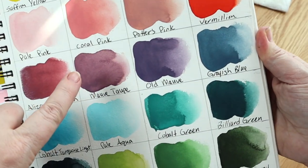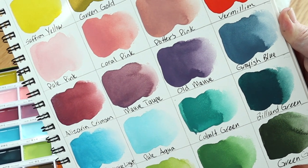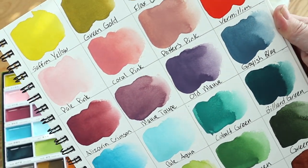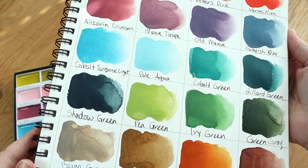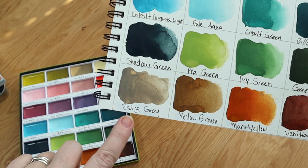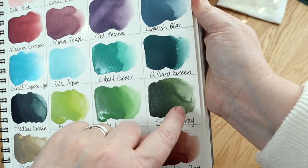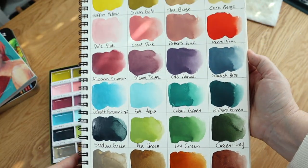Like, you can see here in this mauve taupe, these beautiful little dark edges that come out, and even in this potter's pink, you can see there's little variations in the color sometimes. Down here in this beige gray, look at these beautiful little blooms that come out. So I'm really excited to use this paint.